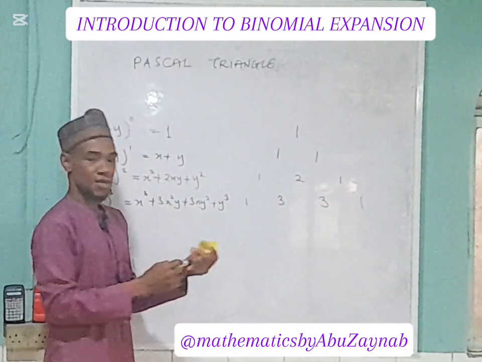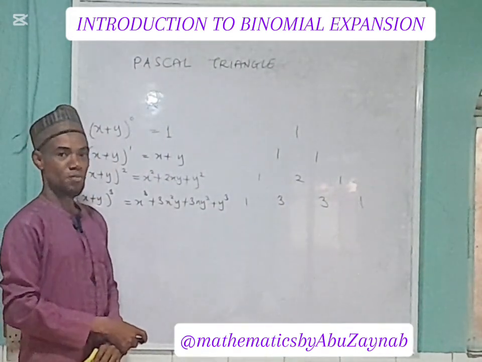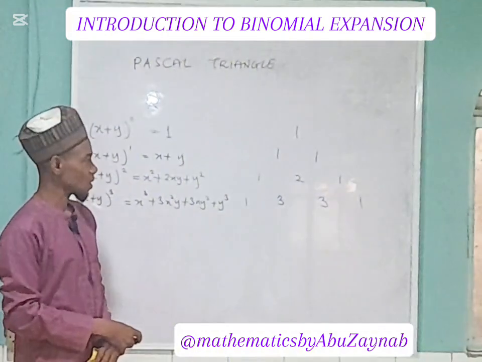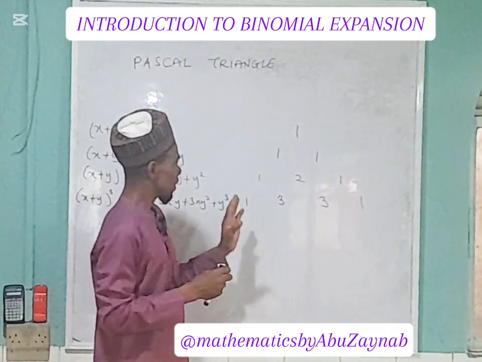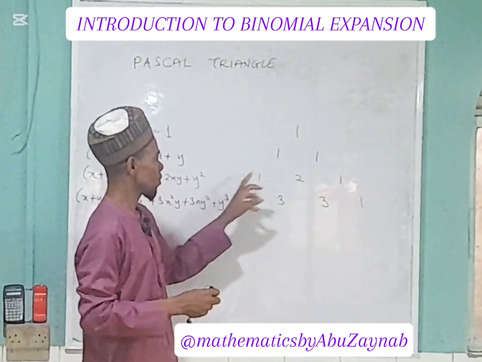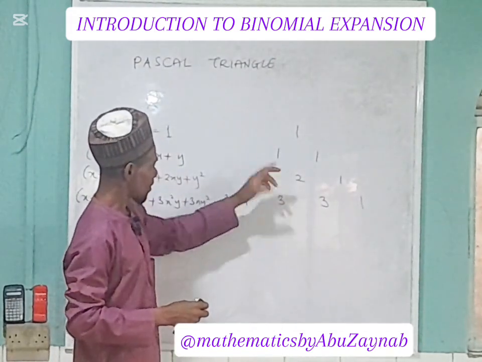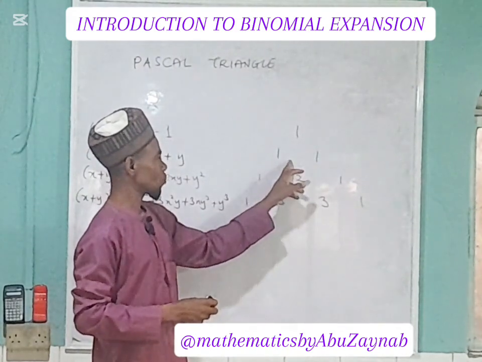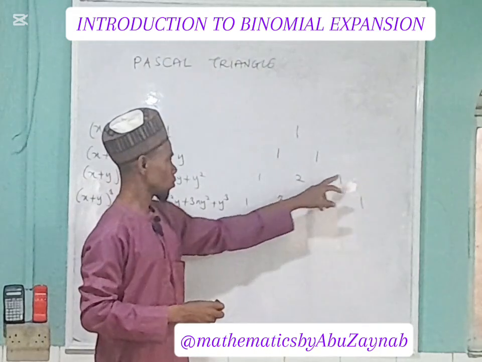Now you can see a pattern in the triangular structure I have on the right hand side, and that is what brings about the concept of Pascal's triangle. To start with, we can always see that there's 1 at the ends. 1, 1, 1, 1, 1, 1. Now the successive steps are gotten by simply adding the two numbers. So we have 1 plus 1, 2. Here, 1 plus 2, 3, 2 plus 1, 3.